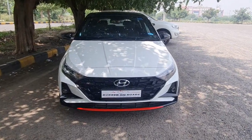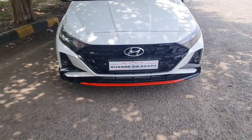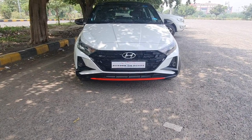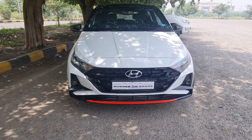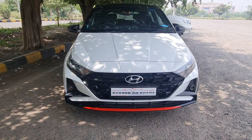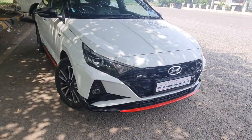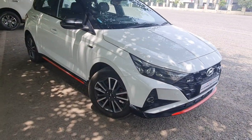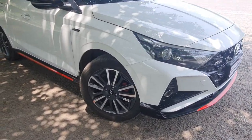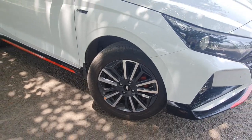Thanks Seeraj. The N-line is probably the hottest hatchback in India right now. With the Polo GT gone, under 15 lakhs there is no better car if you want to buy a hatchback. What is different in the N-line? First, the alloys — very amazing alloys, much better than the i20 Asta alloys.